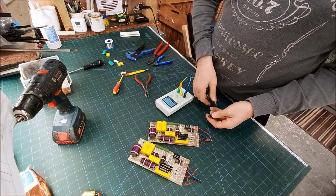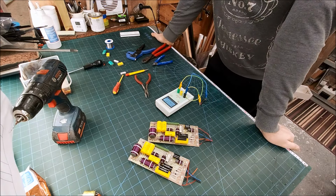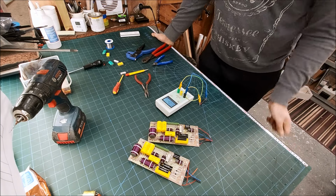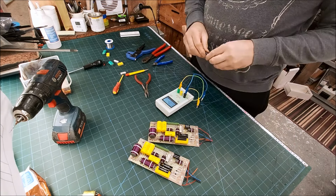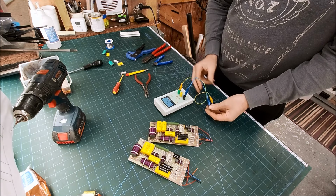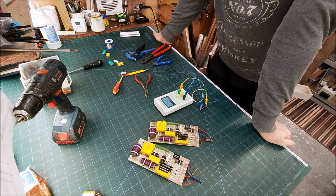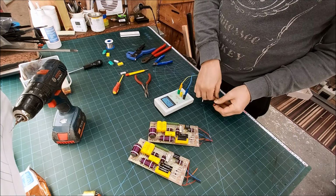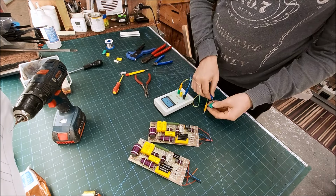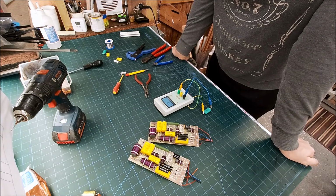Right, let's have a look at this 10 microfarad electrolytic L cap. 7.8. Yeah, so what's that, 20%? Same again with this one. The voltage loss across these is quite high. So we'll look at this little Erie, 2.2.